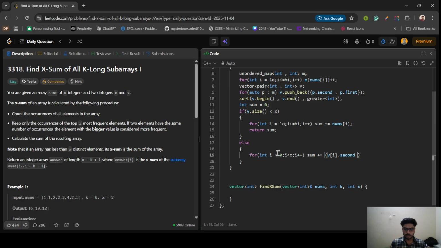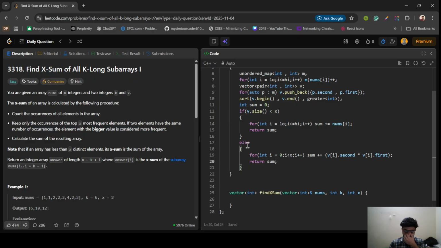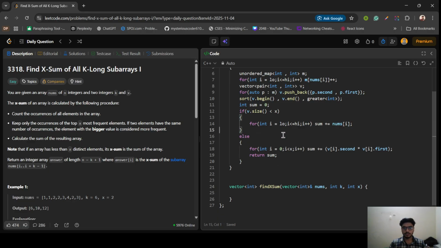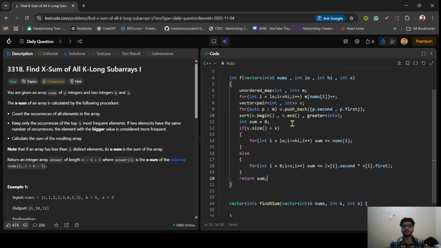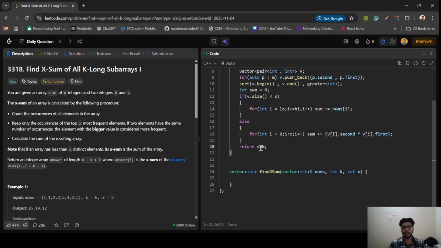So v of i dot second, which is the element, into the frequency, v of i dot first. And we will return the sum. So this is our function to find the x sum and return it.